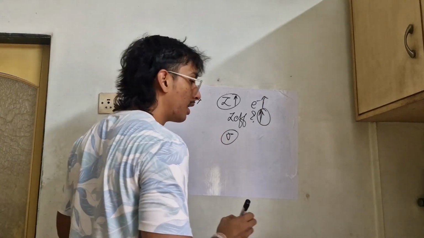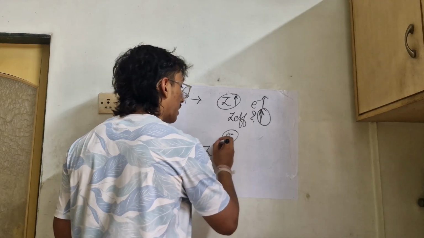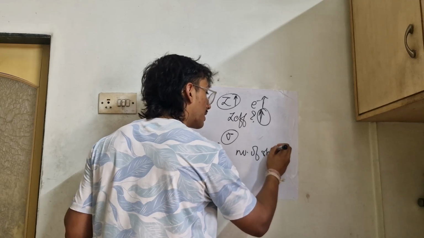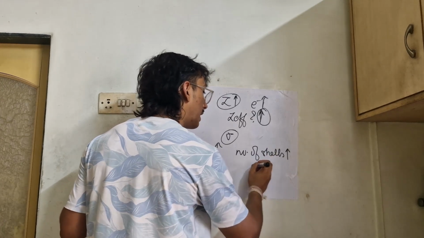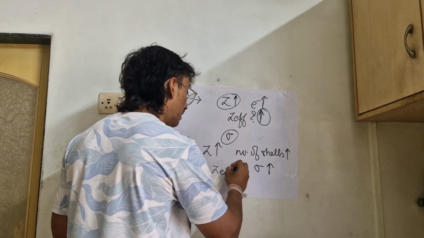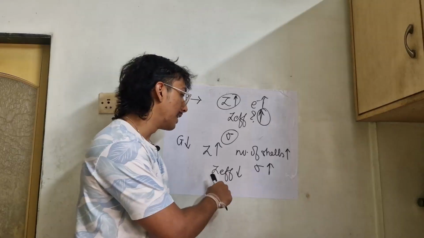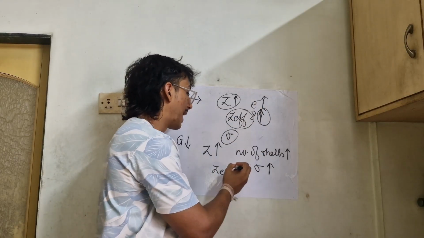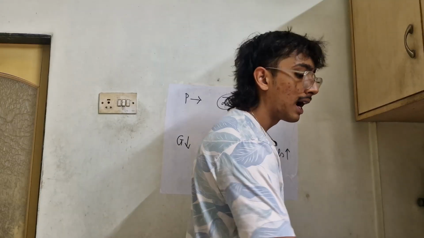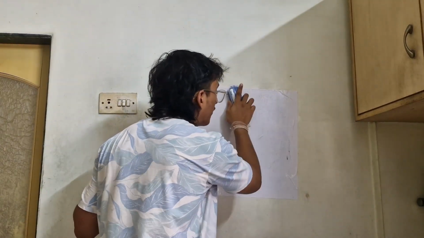Very important to know. Now if you go down the group, sure, this is increasing, but my number of shells also increases, meaning my shielding constant increases, thus the Z effective decreases. So that is our interesting idea of what happens across the period and down the group. And this is what we are going to look at when we see how this manifests into a variety of different properties. So let's start off our discussion with atomic radius.